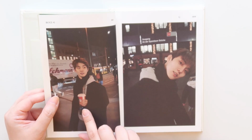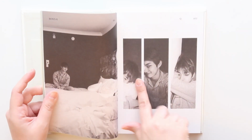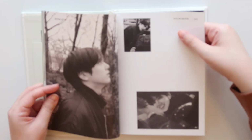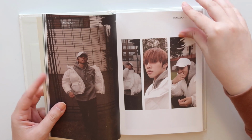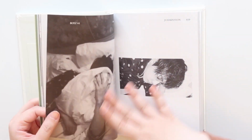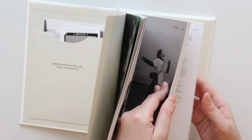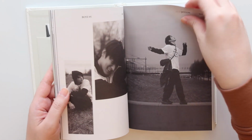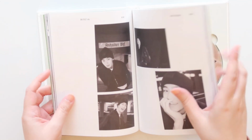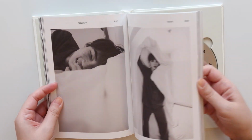So as you can see, I'm already fangirling just over everything in this concept. Everybody just looks like boyfriend material, let's just put it that way. Everything just looks so soft and cute, and like they are taking you on a date with them, or you're just having a relaxing Sunday hanging out together. It's just adorable, and I just love this one so much. By far one of my favorite concept books I have ever seen, and quite frankly, I'm very glad that you could not hear my initial reactions, because you're just going to see a whole lot of hand flailing and me just pretty much fangirling at everything.